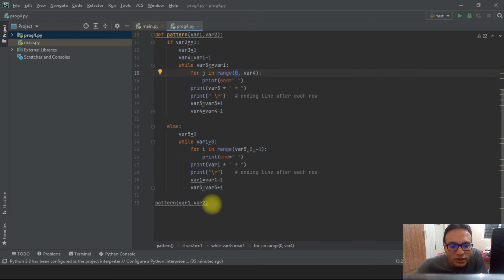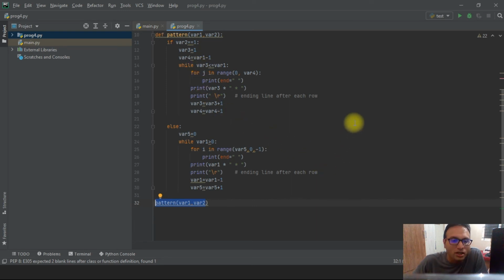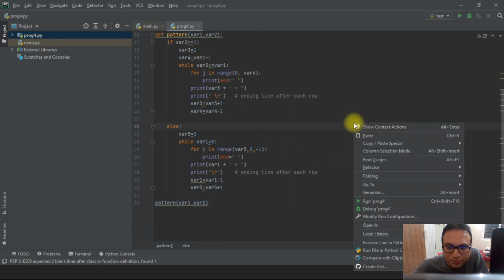Okay, so now this is just to call this complete function. To call this function main, we have defined it with var1; we are passing the value of var1 and var2 and just going to the function, and whatever required steps we wanted out of this program we can get very easily. Now let's run this program.